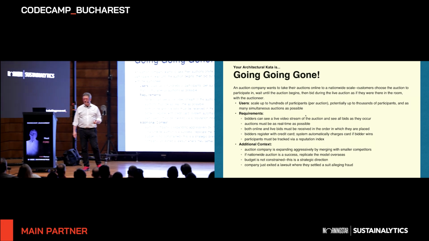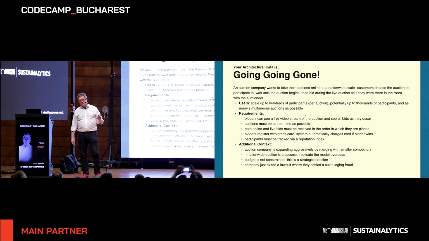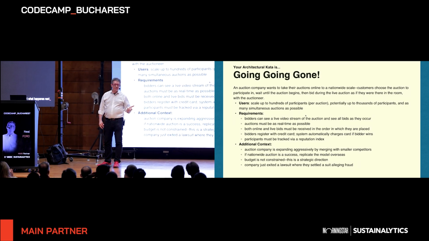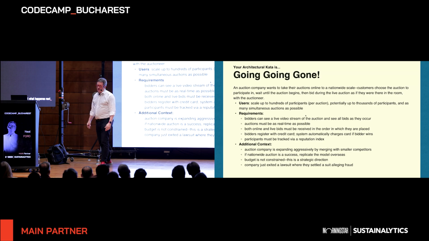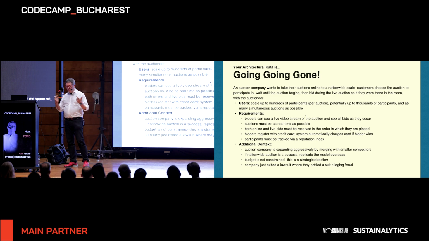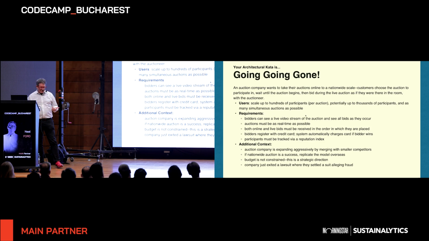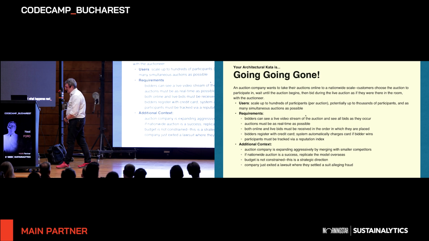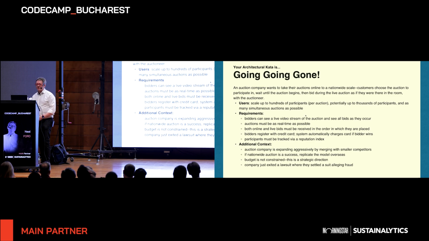This is an example of an architecture kata. Mark and I, many years ago, when we started teaching software architecture, wanted a way to make it hands-on, because you can talk about abstract trade-offs all day, but it's not interesting. You have to tie it to something concrete to do real trade-offs against. And we fell upon this idea from another presenter. He gave us permission to use this idea of an architecture kata. These are small time-boxed exercises that stress some interesting architectural concerns. And that's what I'm going to use today, this kata called Going, Going, Gone.